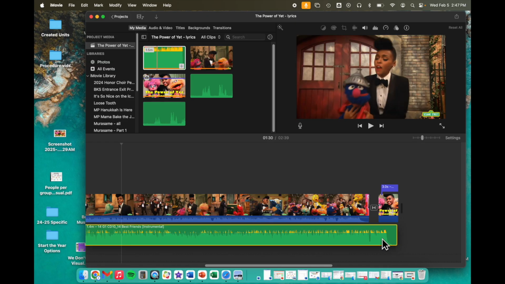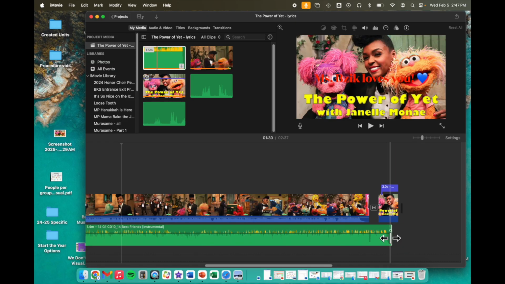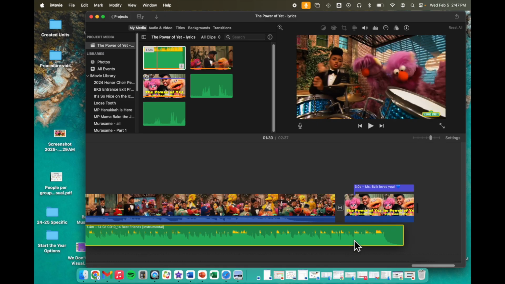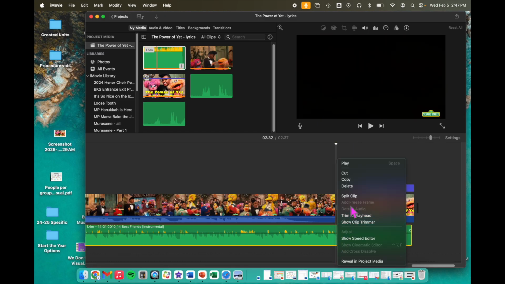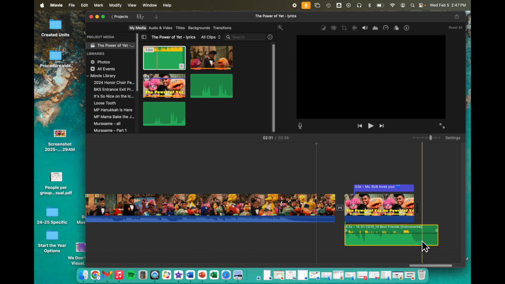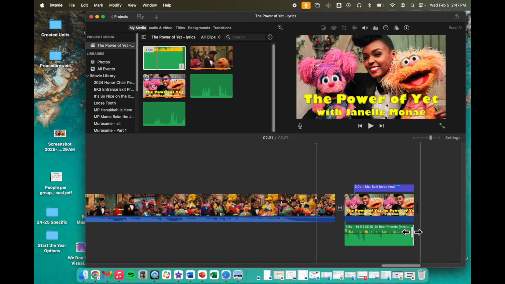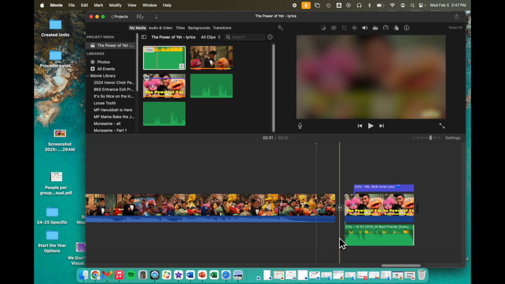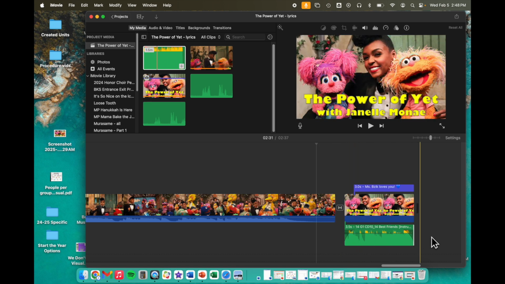So I'm going to pretend that at the end, this is my audio that I want. I'm just going to split it. Maybe I just need a little intro, a little outro, not a big deal, pull in there. And then I use that little tiny handle to kind of drag both ways like that. So it gradually brings the sound in, gradually takes the sound out.